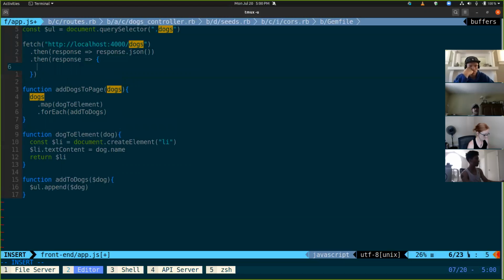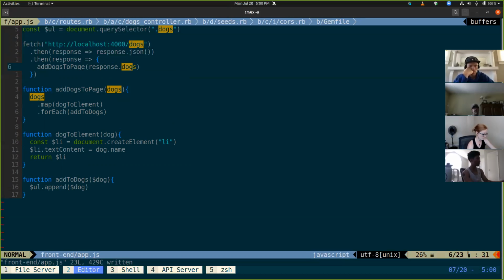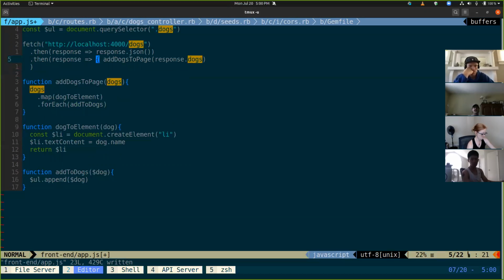But then we need to call it because we have a response, but what we really want is response.dogs. So that might be something like add dogs to page, and then pass in response.dogs. Okay, that works. Since we're in one-liner land now, we'll probably make that a little bit shorter. So it's like that. That's not too terribly bad.